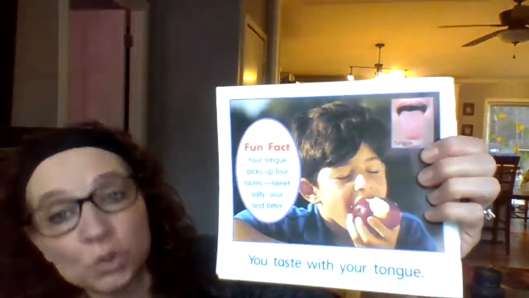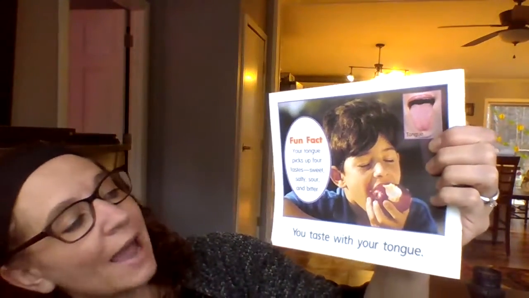You taste with your tongue. The fun fact about your tongue is that it picks up four tastes: sweet, salty, sour, and bitter. Bitter is like when something tastes bad, like medicine. You find out how foods taste by using your sense of taste — sweet, sour, salty, bitter, tastes you like and tastes you don't like. A fun fact is you have to try something probably 10 different times to find out if you really like it, so don't give up if you try something once and don't like it.